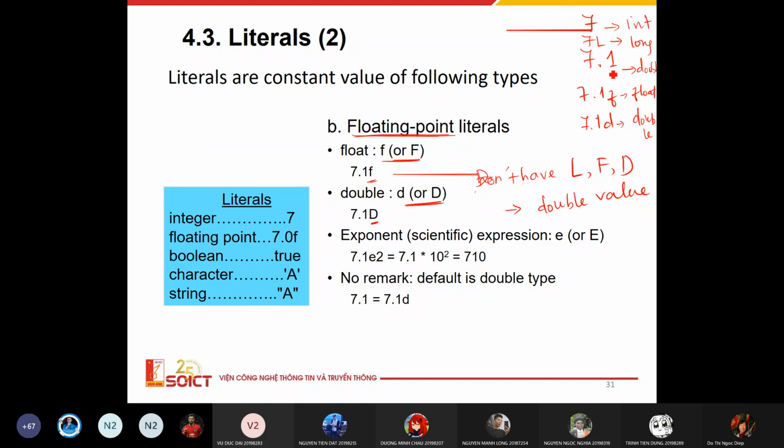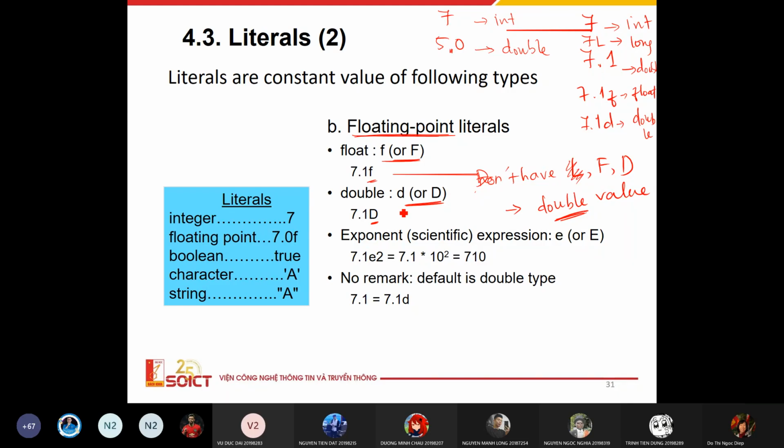Tức là nếu các bạn biểu diễn một số thực 5.0, các bạn không có D hay F ở đằng sau thì nó sẽ mặc định là kiểu double nhé. Còn L thì là cho integer rồi. Nếu 70 không có L ở đằng sau thì mặc định nó là INT. 5 chấm mấy tức là kiểu số thực mà không có gì thì mặc định nó là double. Đấy là những quy tắc các bạn phải nhớ nhé.